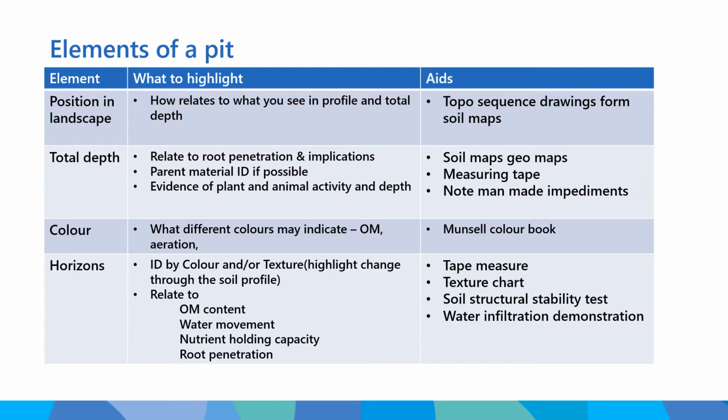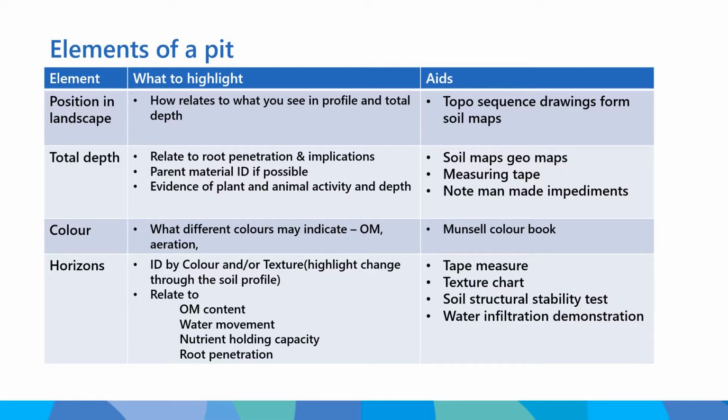look for evidence of animal and plant activity at depth. So sometimes you see lots and lots of root activity and biological activity at the surface. Further down, you might see less, but you could outline what that might be for, longer roots to guard against moisture stress in dry times, or hibernating of worms, that sort of stuff. And a really good piece of kit for that, as I mentioned, is the measuring tape. And also it's a good time to point out any natural man-made impediments. Basically what I mean is a plough pan, something like that.